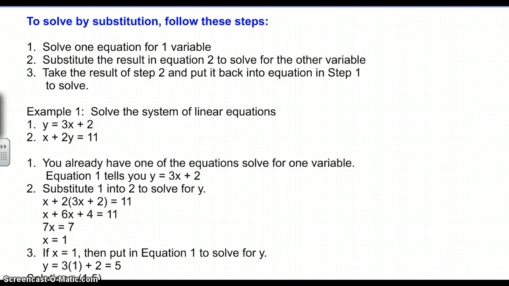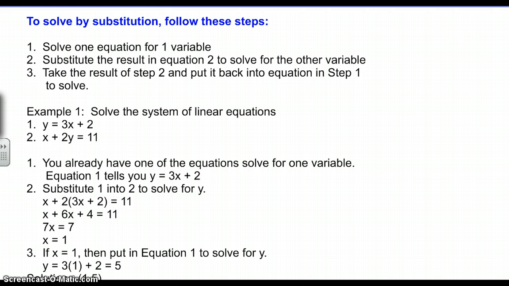I know this sounds ridiculous and awfully confusing, but it's really not. Let's take a look at example 1. We have to solve the system of linear equations. The first equation is y equals 3x plus 2, and the second one is x plus 2y equals 11. So for step 1, you have to solve one of the equations for one variable.